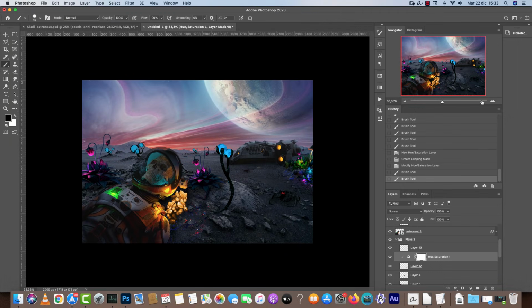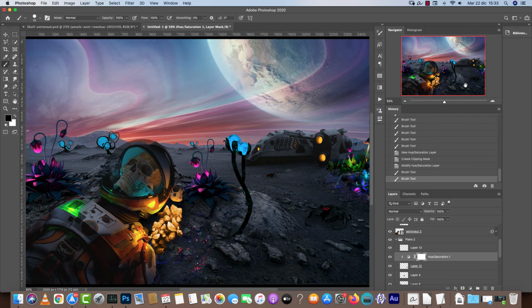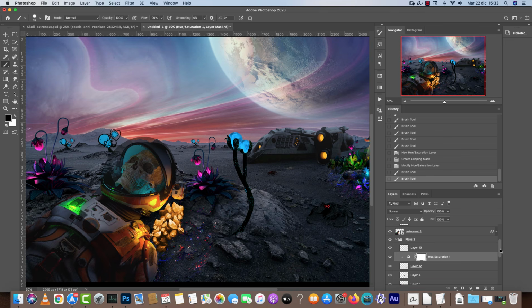As usual, when we create the light effects, we will use primarily two blend modes, screen and color dodge. The screen, we will use to create glows, and the color dodge, we will use to cast lights on objects like the ground or the flowers or the body or the ship or whatever. So let's start with creating the glows.